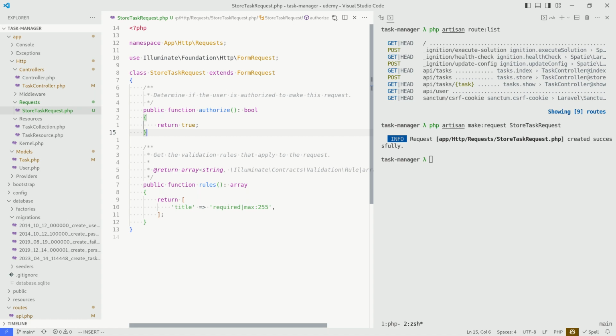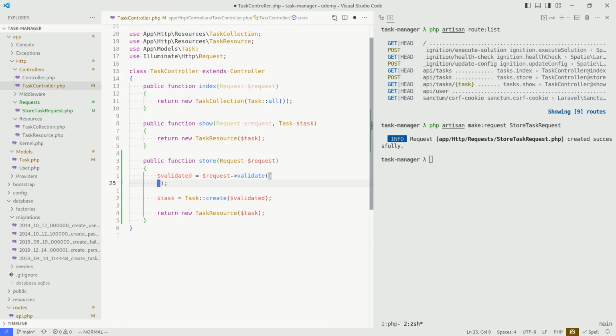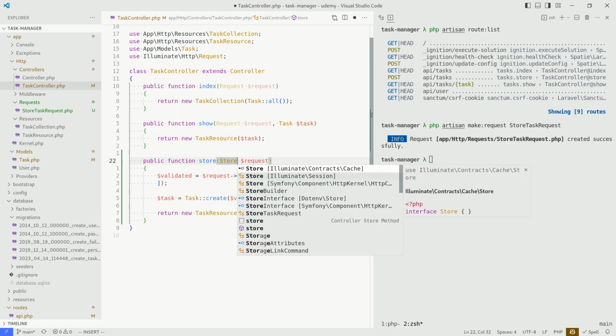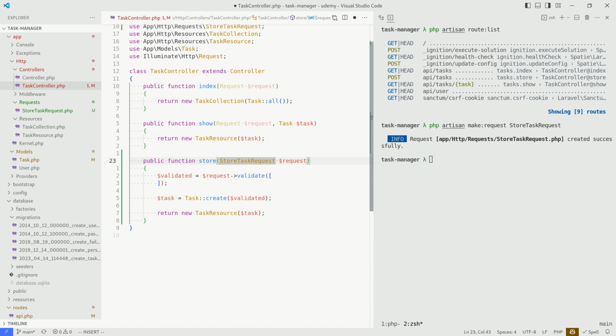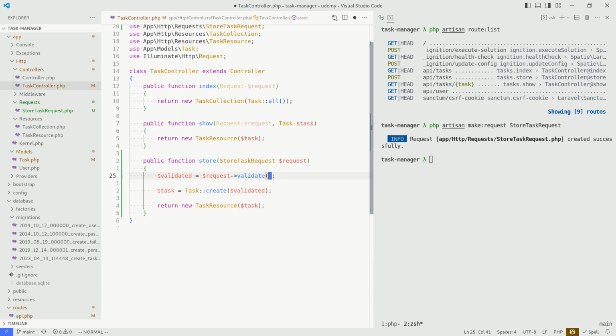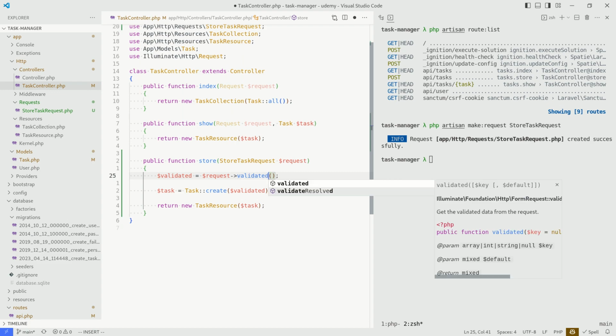But for now on, we will allow all the users to make this request. Now in our task controller, instead of using this generic request class, we will use the store task request, and instead of validate, we need to call validated.